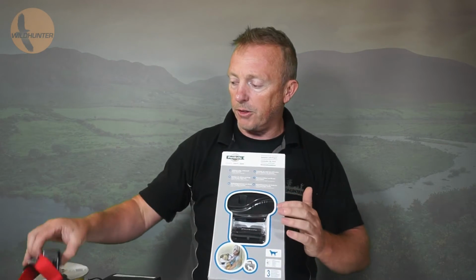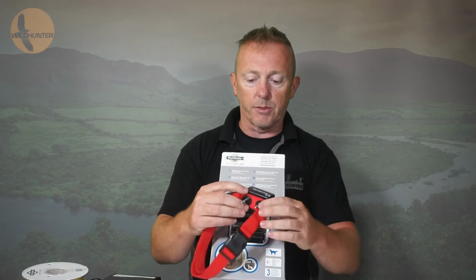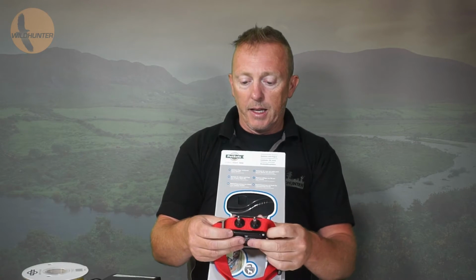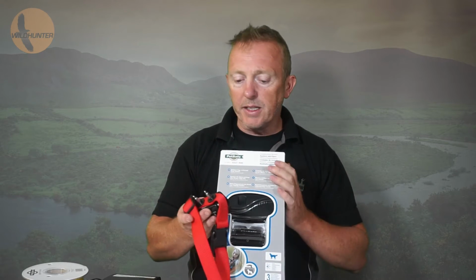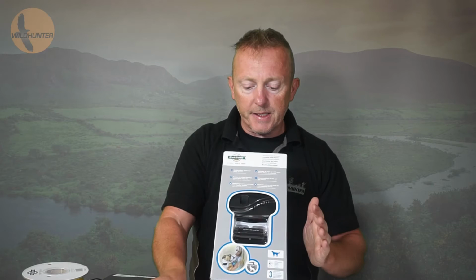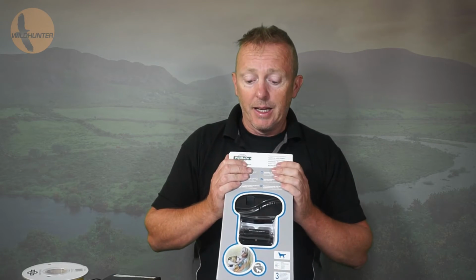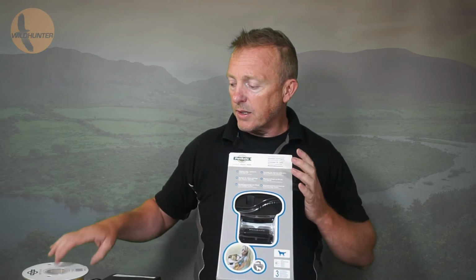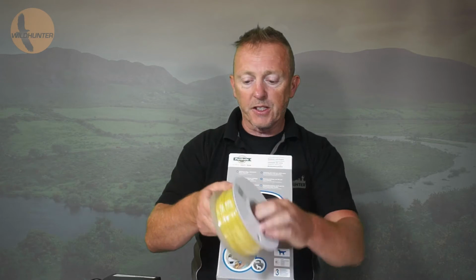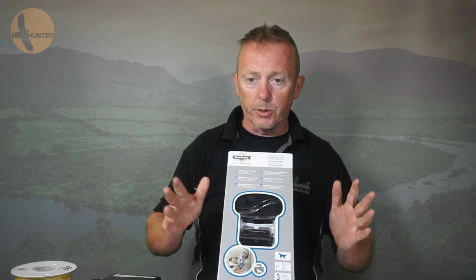Regards the collar itself, this is the size of the collar. So the collar is going to be bigger than the Inground system, hence bigger dog, bigger neck, bigger everything. Setting up these is straightforward enough. This system here will work up to 13 acres of land. It comes with 152 meters of cable, just 2mm copper cable, straightforward with the cable.